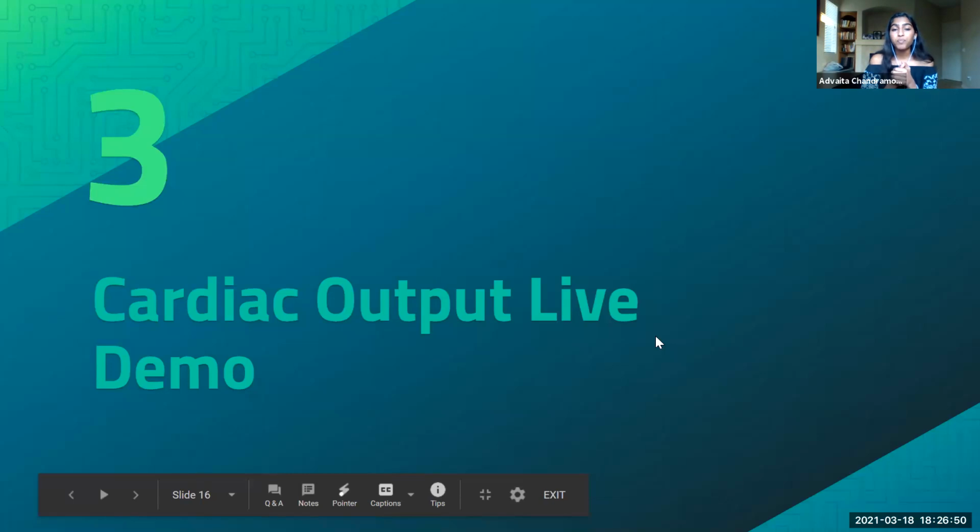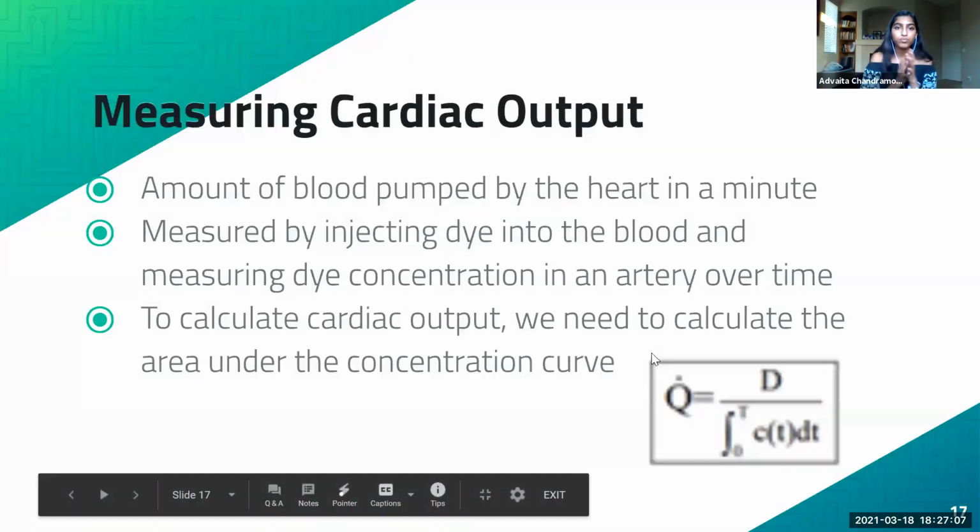So this demo will end up being just like a hands-on exercise. I'm going to explain a little bit of the science behind it, seeing as this is like a real-life BME application and something you can actually model with MATLAB. But essentially, we're just going to be using it as a way for us to get comfortable with MATLAB and learn how to code in the language.